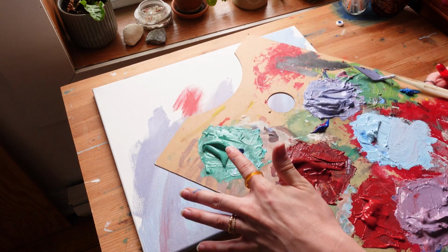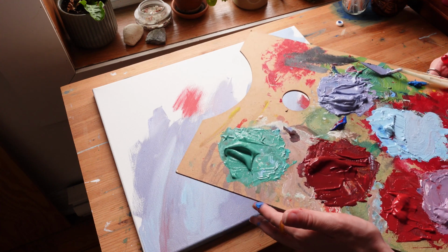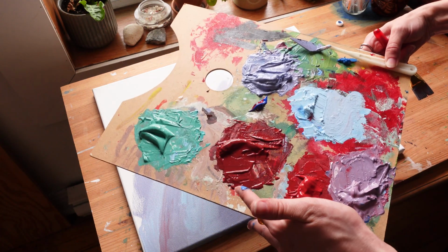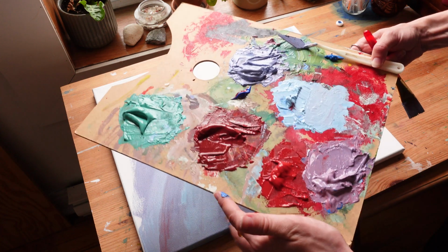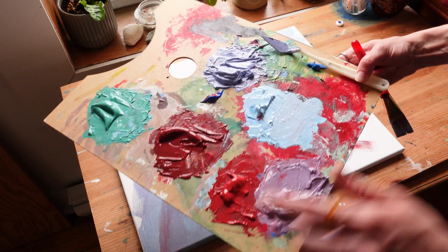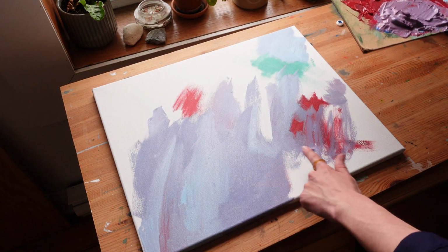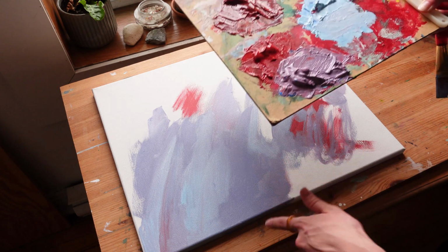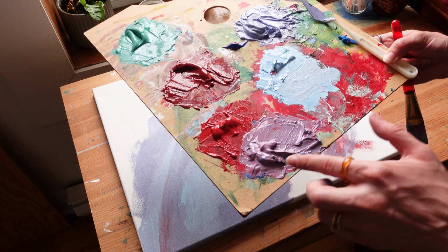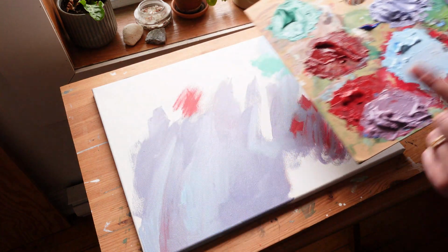So I started with this one, trying to create some kind of a sage green. I would say that this one is not exactly a sage green. It's more minty a little bit. Then I created this. I think this is a good raspberry, pretty good raspberry. And then I created this brighter one, which I'm not sure how I'm gonna use it. Then I created this blue. And it's when I mixed these two by mistake on the canvas here that I created this lavender purple, this lilac purple, that I tried to recreate, but it didn't work out too much. So I took a little bit of it, I put it here, and I added more blue and more white, and this is a color I'm satisfied with.